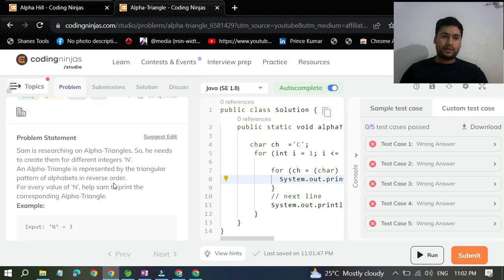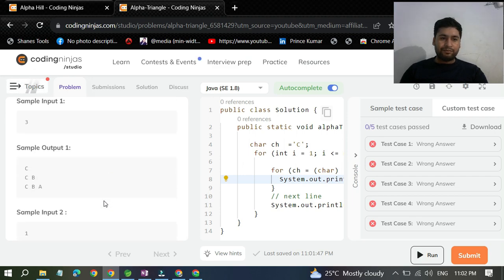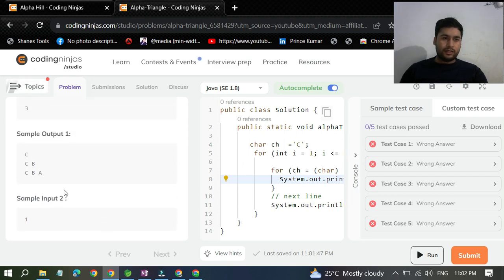The problem says to create a pattern for different integers n, alpha triangles represented by triangular patterns, in reverse order. Correct, but what we can do: he wants C with CB and CBA, and we have written something different. We don't want it like that.